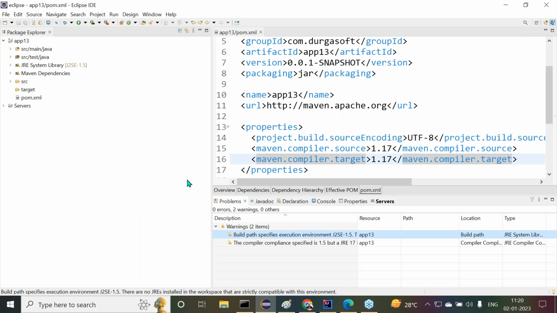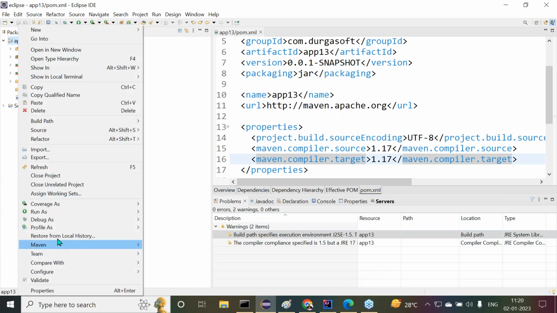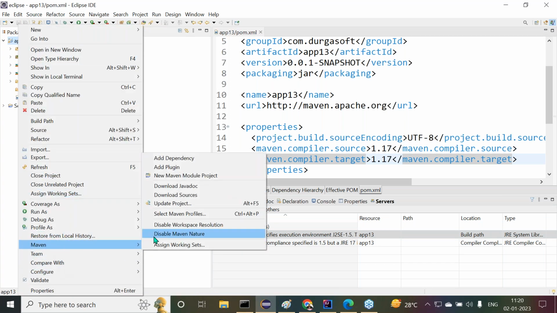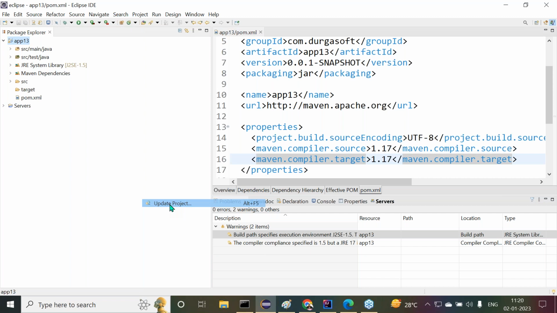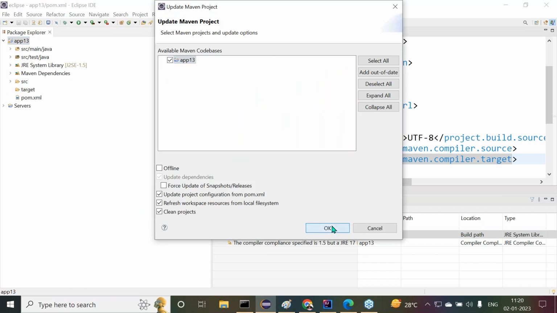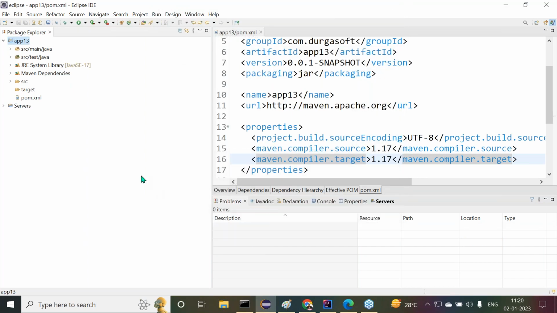No, it is not coming, right? No, no problem. We need to go for Maven, update project. Then we are able to get the 17 version.